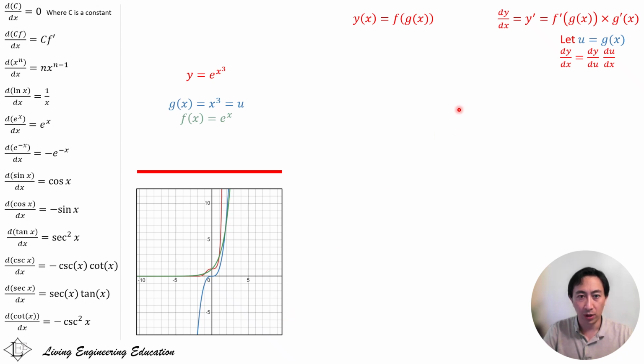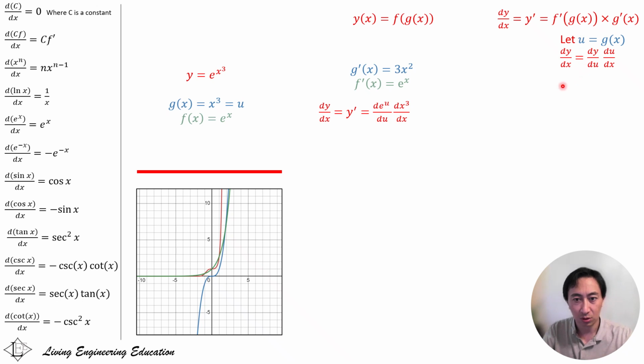All right, so what I need to do next is take the derivative of each of these. The derivative of x cubed is 3x squared. The derivative of e to x is just e to x. All right, so now that I have this form, I can do a couple things. I can either do a substitution for u, or for dy/du, and basically treat this as f prime of u, which would just be e to u, and then make the substitution back for the u as x cubed. Or I can think about it as f prime of g of x, which is essentially the same thing. So whichever way makes more sense to you, go ahead and do that, right?